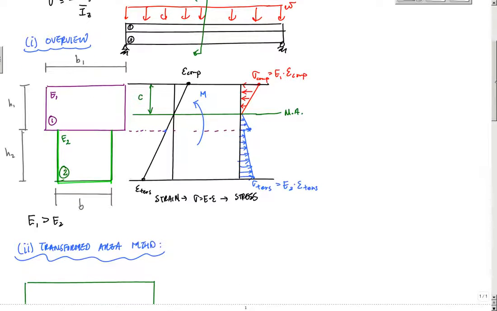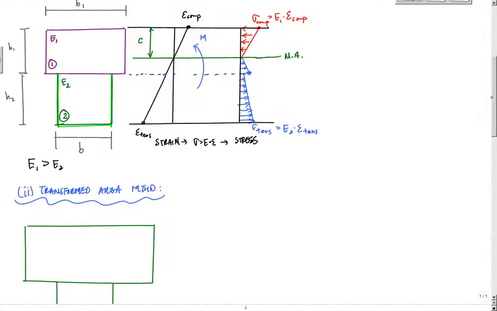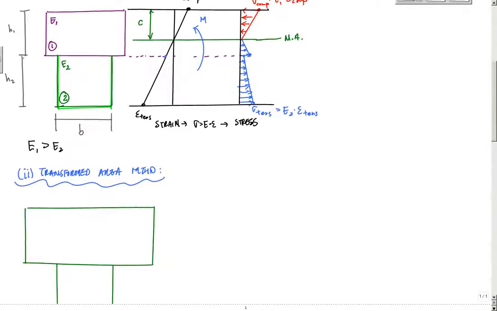Here, in this development or derivation, I'm going to take material one, or area one, the area of material one, and convert it into an equivalent area of material two based on force equilibrium.